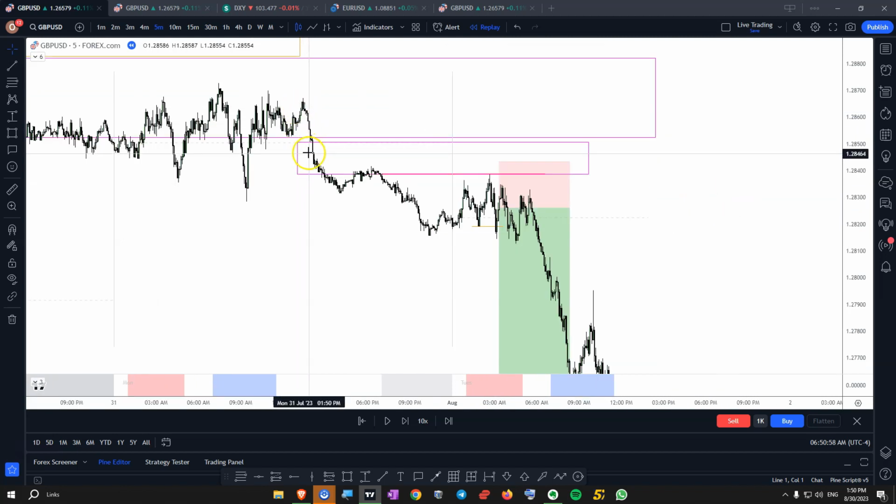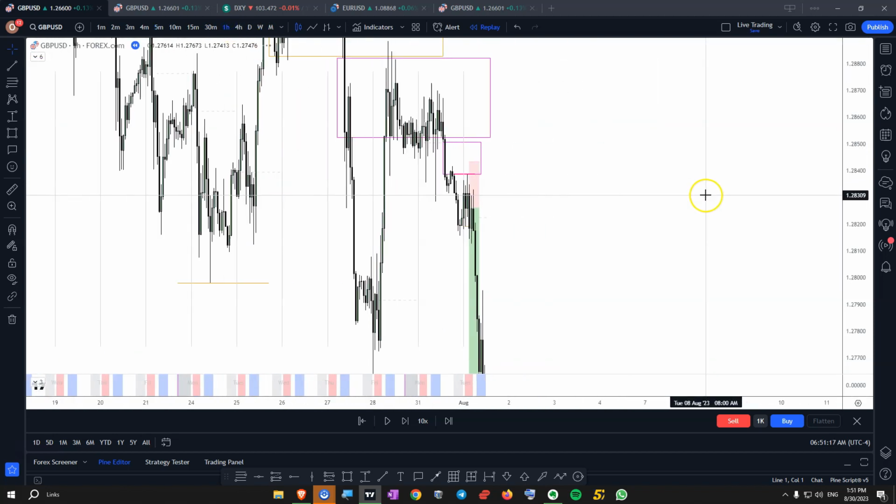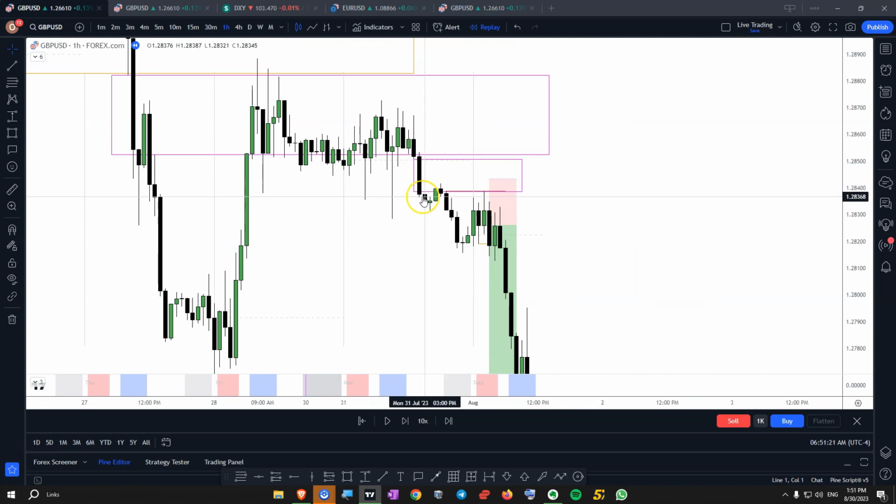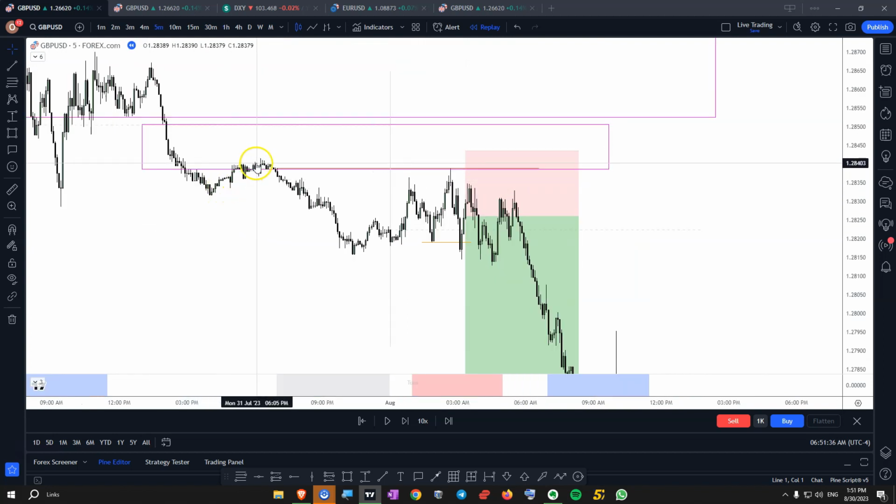Then price continues to go down out of the fair value gap at the New York afternoon session and the London close, and it leaves behind this fair value gap. I think this was a 1 hour fair value gap if I remember well. Yeah, it's a 1 hour fair value gap. Price goes up to touch the fair value gap and then it continues to make lower lows. So now I have an Asian session that doesn't have a consolidation, so it actually has a price leg.